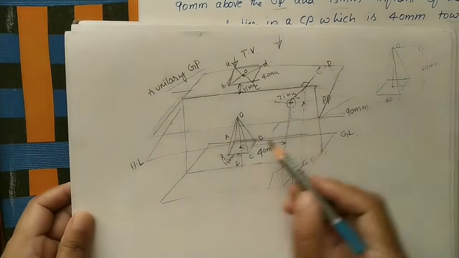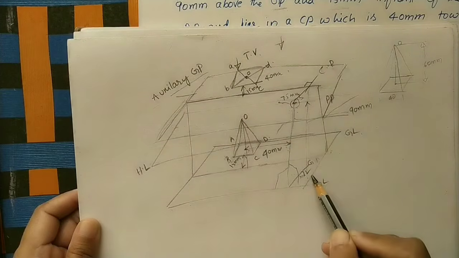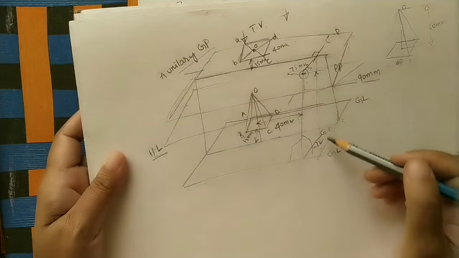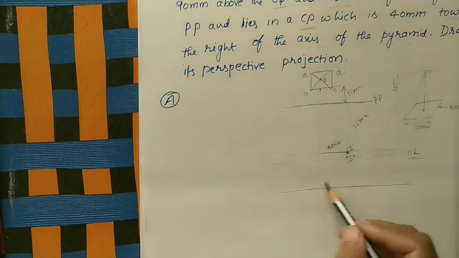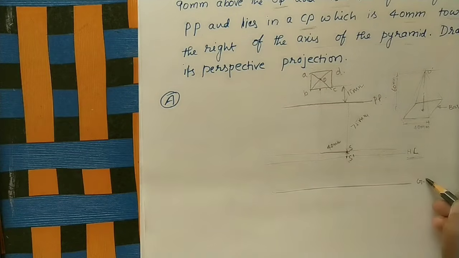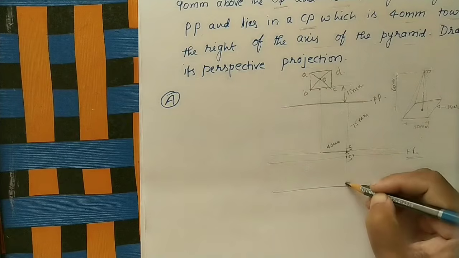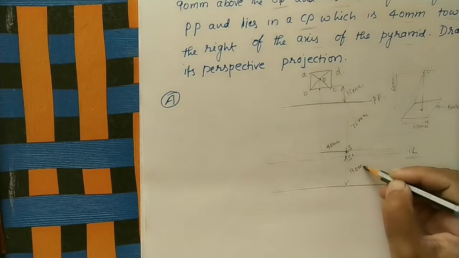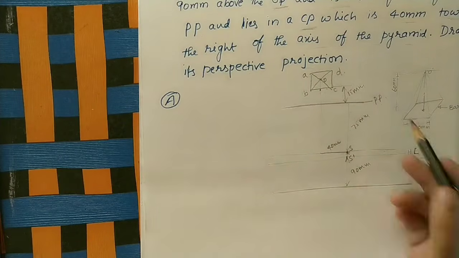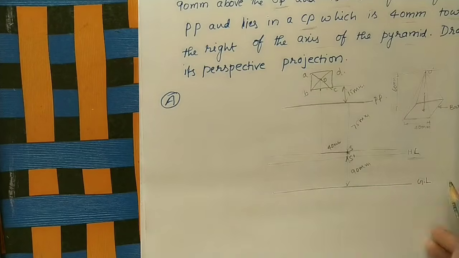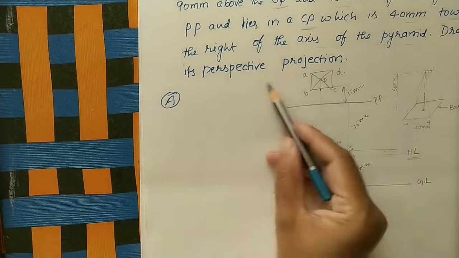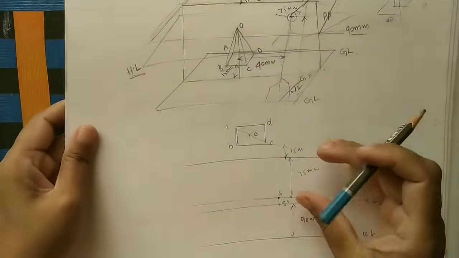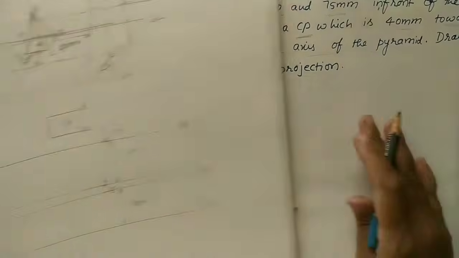Okay, after the HL line, how much distance is the ground plane? 90 mm distance. So from HL to the ground plane is 90 mm. From HL to the ground plane, just take one more horizontal line. It is called the ground plane or ground line. How much distance is it? 90 mm. So like that we have to draw the PP line, HL line and GL line. Initially we will draw this diagram using the drawing instruments. Here in this area we will get the perspective projection. Let us draw this diagram, the 2D diagram on this sheet.